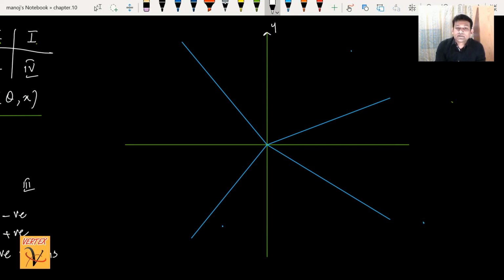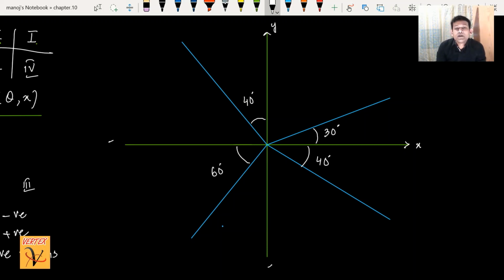Y-axis positive, x-axis positive, x-axis negative, and y-axis negative. Okay. We can decide this angle is 30 degrees. This angle is about 40 here with the y-axis. This is here about 60 degrees, and this angle is about 40 degrees. Okay, this is a very good example that we can understand what is the difference between the basic angle and the general angle.